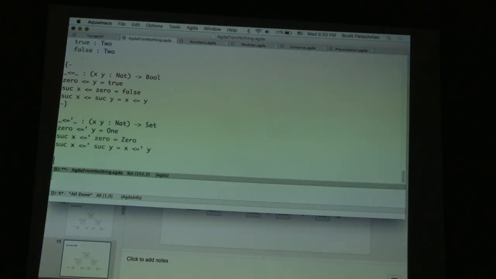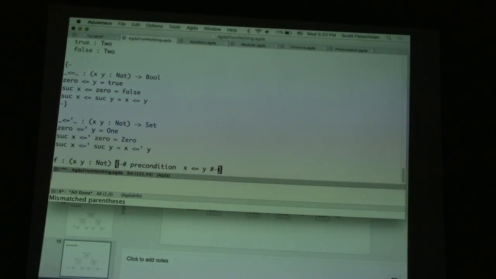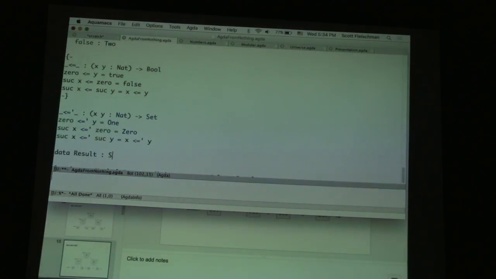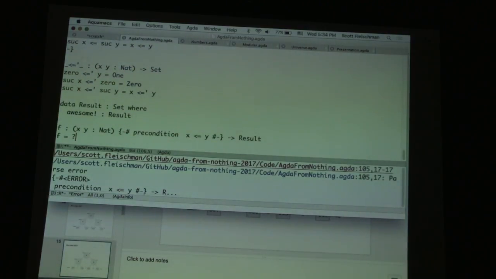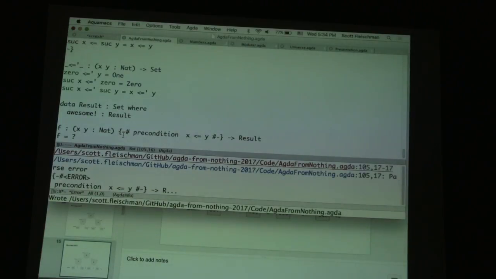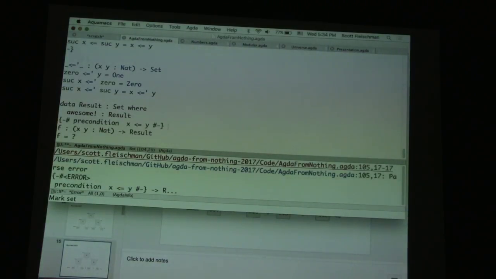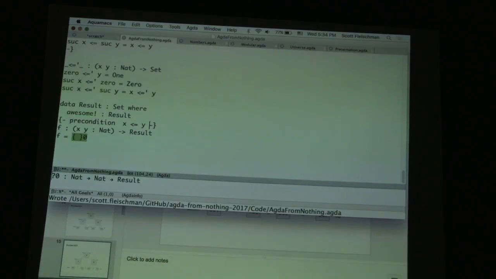All right, so how do we use this thing? Well, let's think, if we have some function that takes 2 natural numbers, normally you can have preconditions, right? So maybe we want this to have a precondition that we should only call this function if x is less than or equal to y, right? And then we're going to return some result. So, well, let's define a stupid result class. Anyway, I'll just put the precondition up here. Anyway, that's the pragma version.